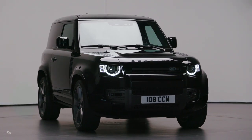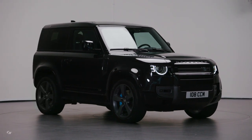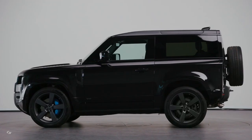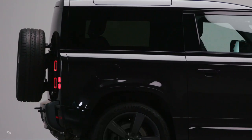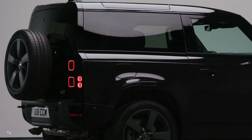The Bright Pack features a noble chrome finish for the front and rear skid pans, plus a noble chrome front grille bar and badging. The Extended Bright Pack adds Sierra Silver to the lower body cladding and wheel arches. The new Extended Black Pack provides a gloss black finish for the front and rear skid pans, front grille bar, hood checker plate, badging, lower body cladding and wheel arches for a stealthy and purposeful appearance.